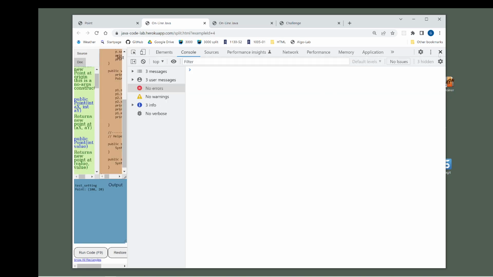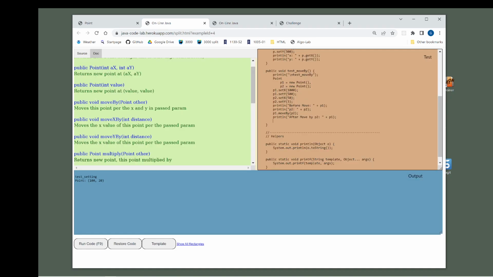That wasn't what I meant to do. How about that one? Okay, let's give that a run. All right, so we see here before, 1,500, here's the second point. Basically, we're moving this point by the amount that's in this point, which we would then expect these to be added together. The X values, 1,050, that adds up, and 503.